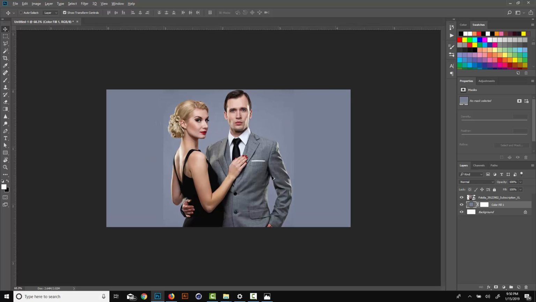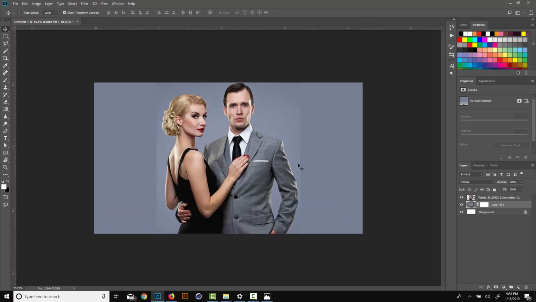So you can see I sampled this color, and if you want to remove the edges, because you can see we have sharp edges here, you can just come here, click on the picture, click on this camera-like icon, we call it a layer mask. Just click on it, then make sure your color here is black. You can press D to reset this and press X to make the foreground color black.